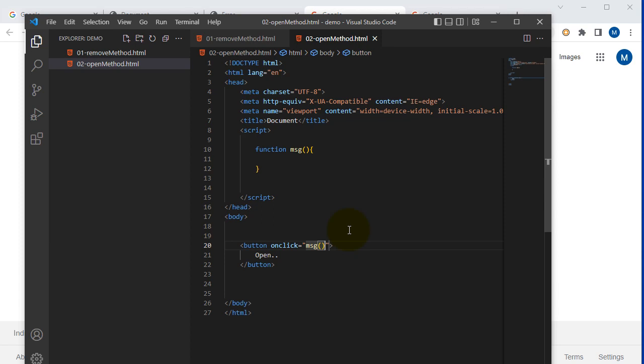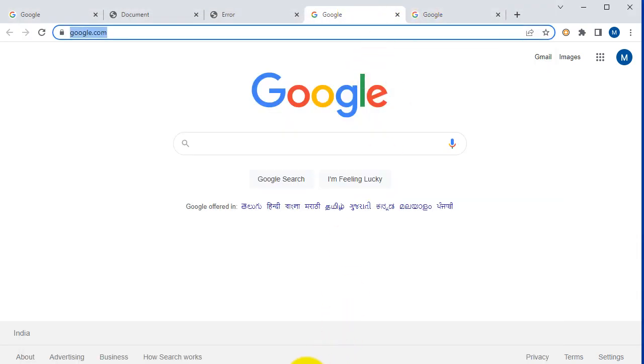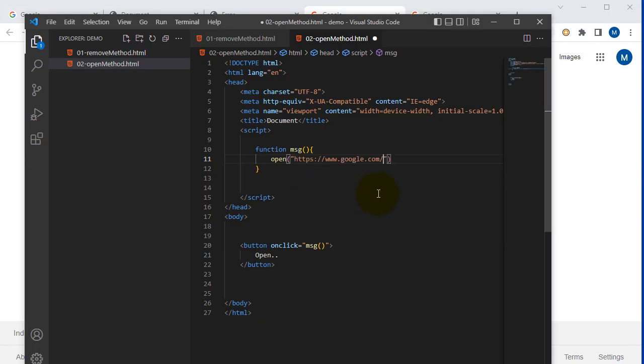After clicking this button, I want to open one new tab, and in that tab it needs to show some website, like the Google page. For that purpose, I will use this open method. I would like to use a website name like Google, so I copy this and paste it over here.